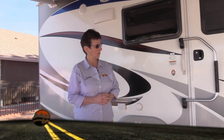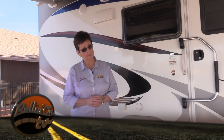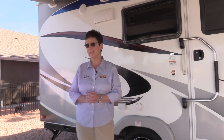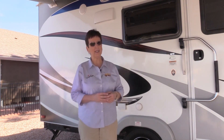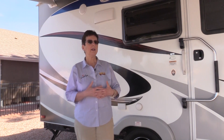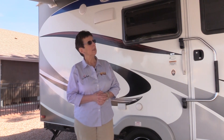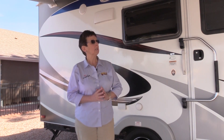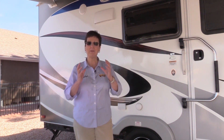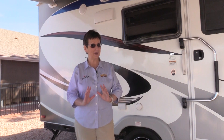She's been a beautiful RV for us and we've had it for two and a half years, and now things have changed. My mother will be joining us on some of our camping trips, and three adults in here and three dogs is just a little bit too tight. So we have decided to sell Lacey Lance, and we put the word out there and we found the perfect couple to take her over.